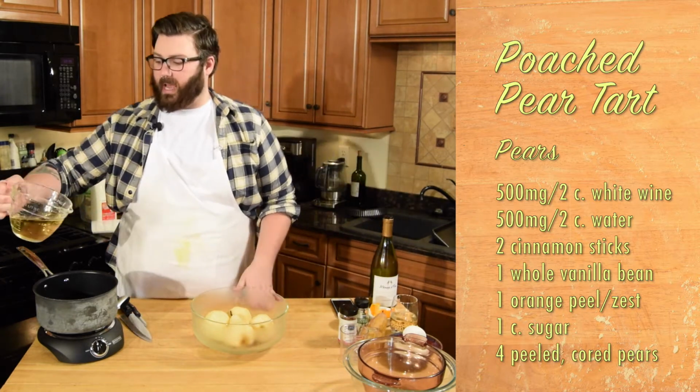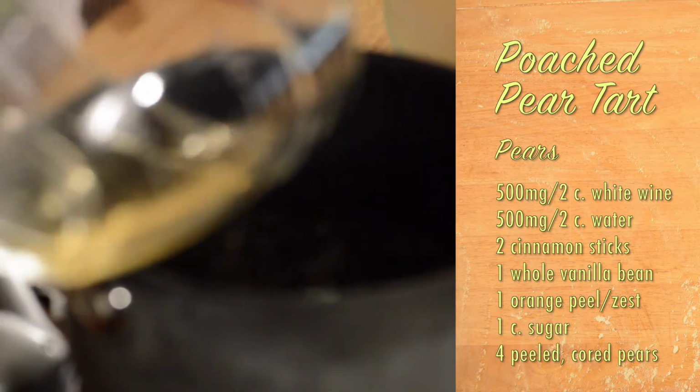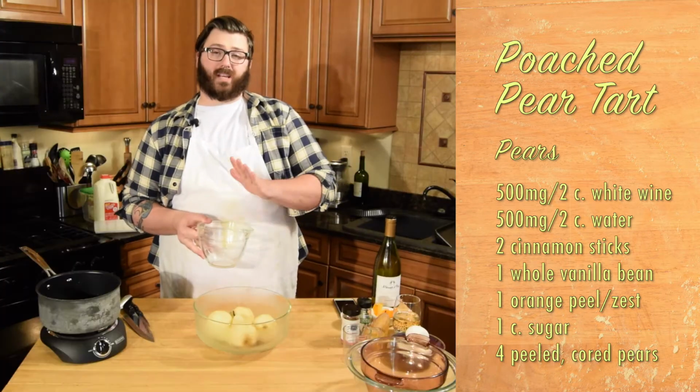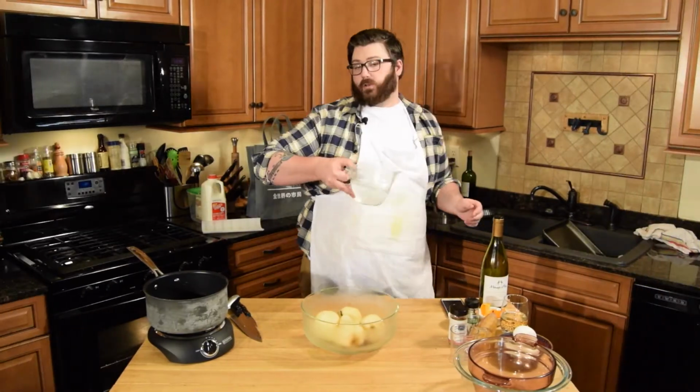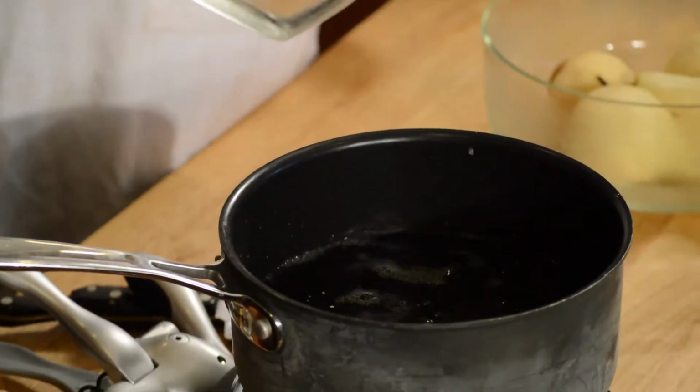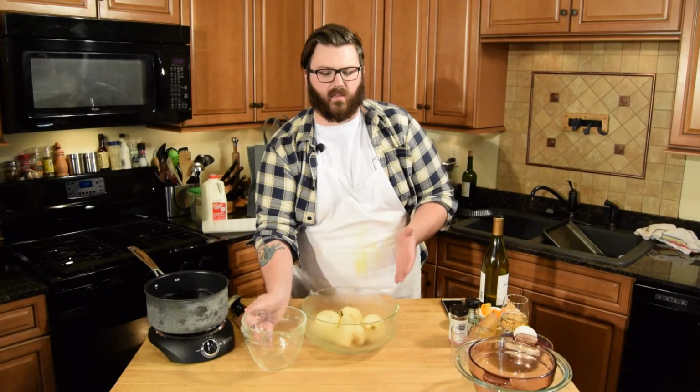And then just go ahead and add that right to the pot. So right now I'm seeing I might need a little bit more, but I'm gonna add the water in first and then sort of gauge where I wanna go from there. So 500 milliliters of just cool tap water. You want your pears fully, basically submerged. You don't want them sitting on that hot bottom.